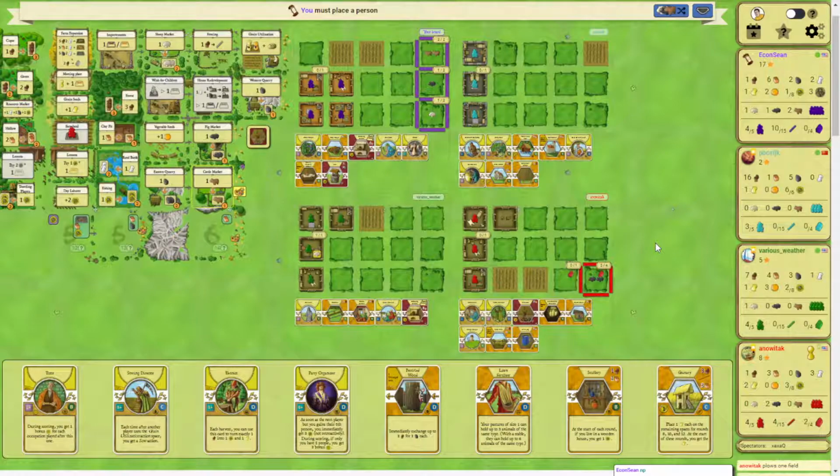So with 1 cow and 1 veggie, I can feed. I actually need to not buy anything, though, unfortunately. I got to not buy stuff here with my wood. Oh, that actually doesn't feed me. Oh, that doesn't feed me here. That's so unfortunate. I don't actually feed off of that.